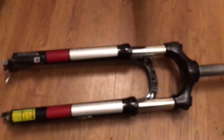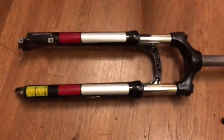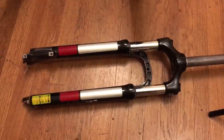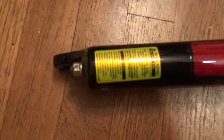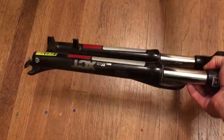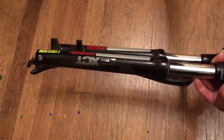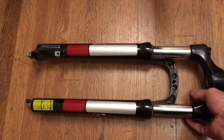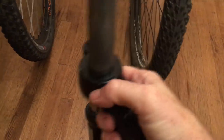What that sticker tells me is that this fork — which looks every bit like a professional quality mountain bike fork — has killed people, and they put the sticker on it so they don't have to pay off the families of anyone else who dies with one of these crappy forks. This is a Suntour XCT. We shouldn't be biased against Suntour — they just grabbed onto the bottom of the market making super cheap forks — but they also make decent forks, and that was not one of them.